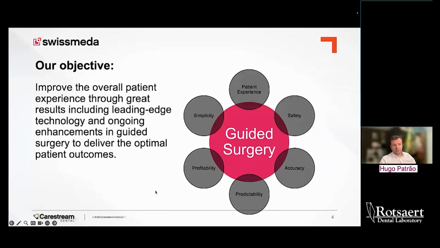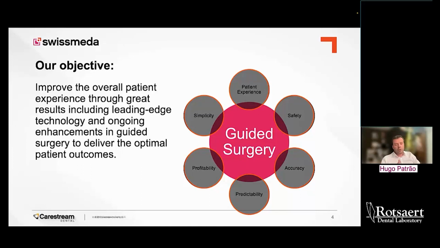So our main objective as clinicians, technicians, and support teams is to achieve patient experience, safety, accuracy, predictability, profitability, and simplicity. The only way that we can say that guided surgery is fully accomplished in a good way is when we actually achieve all these six lines of reasoning.